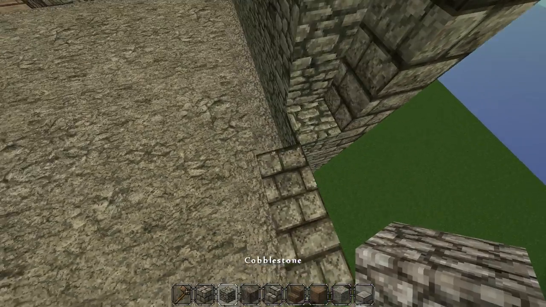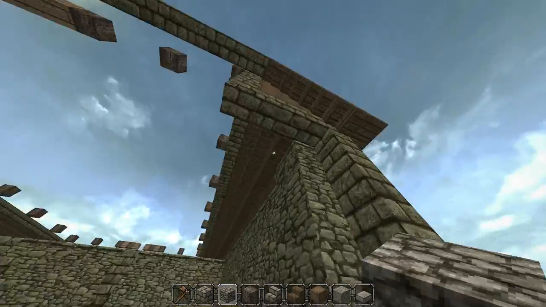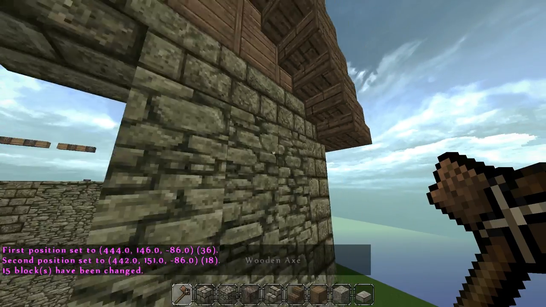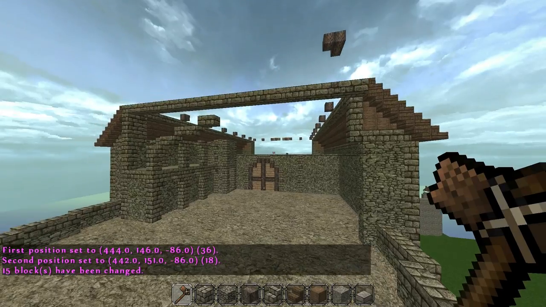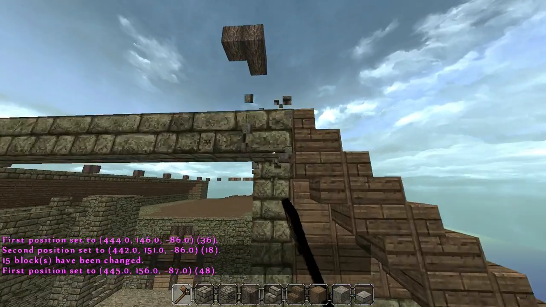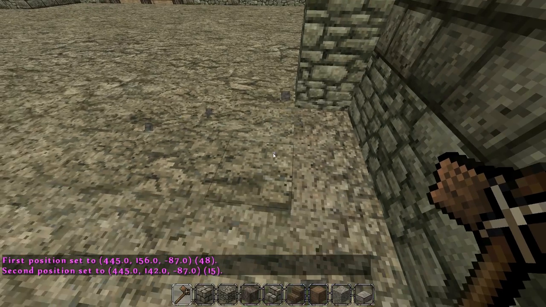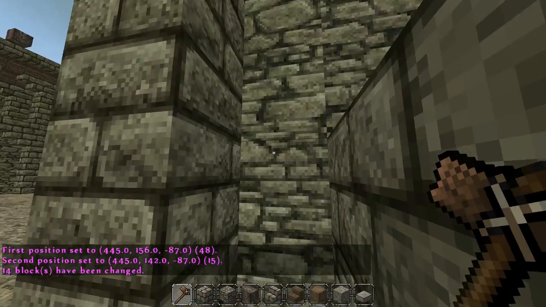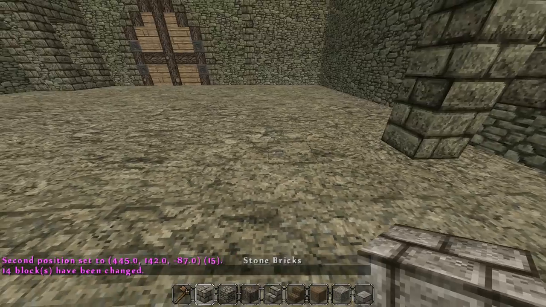And we're going to bring this out two more. So to three. And bring it all the way up to here. Like that. And we're going to bring this all the way down. Stay in line. Right there. Set 98. So it should be one in front of this cobblestone. Then we're going to go three across.